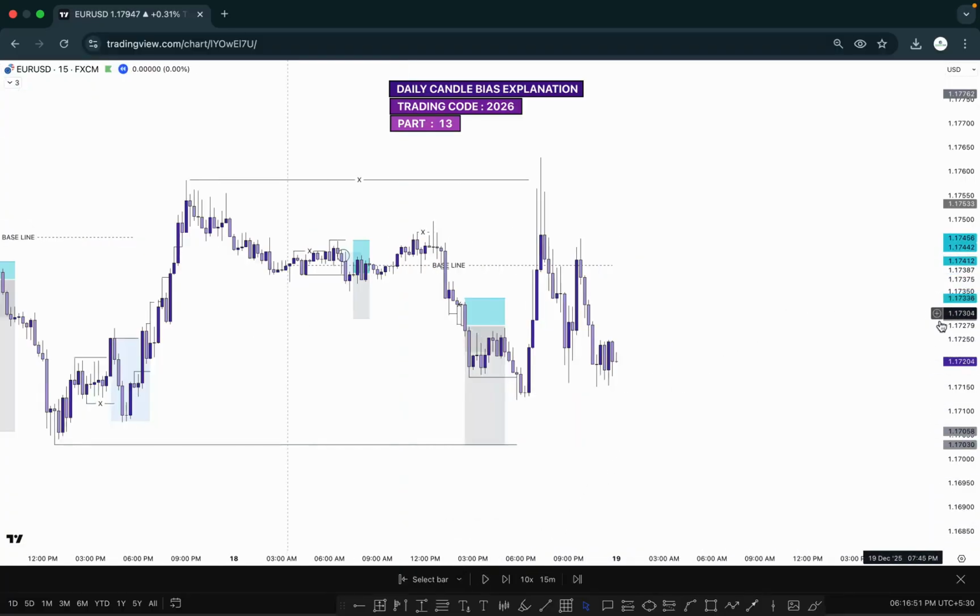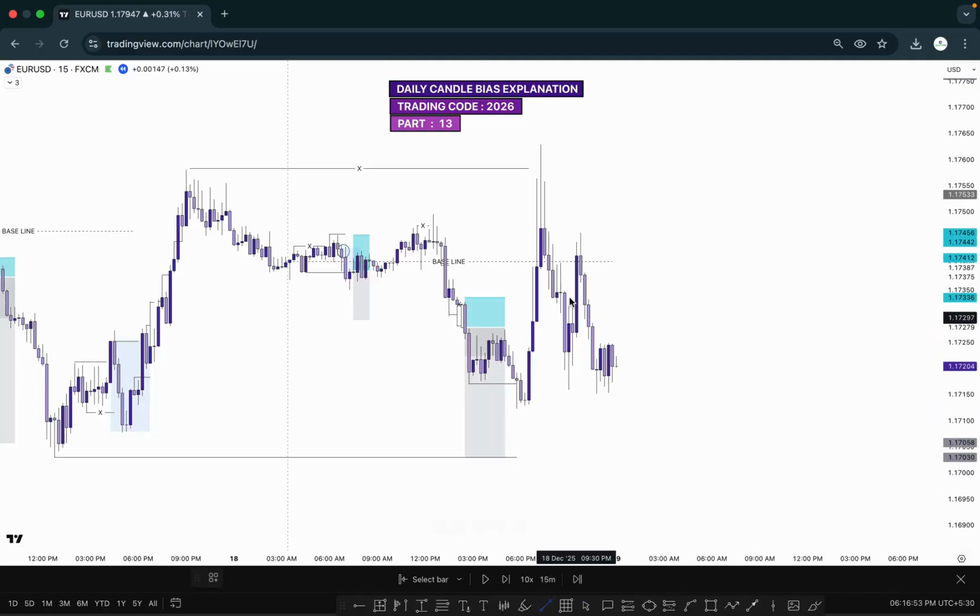Again, look at this one. In this case, we can see the market again took out the inducement. After taking out the inducement, price closed below, and we can plan for the sell right here. So if the market creates any kind of entry here, we can plan for the sell. But let's see what happens next and how price reacts here. And the market opens the next day.